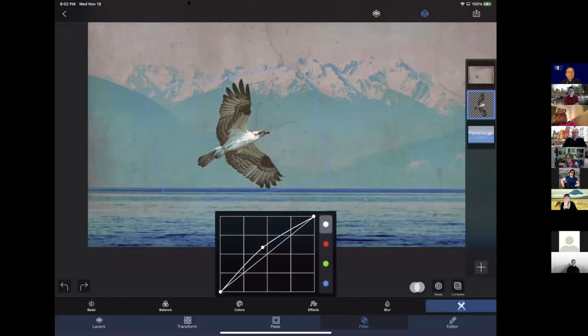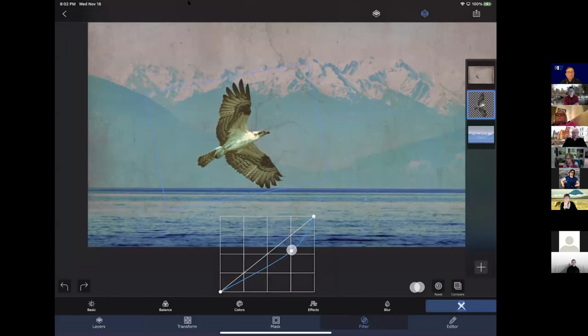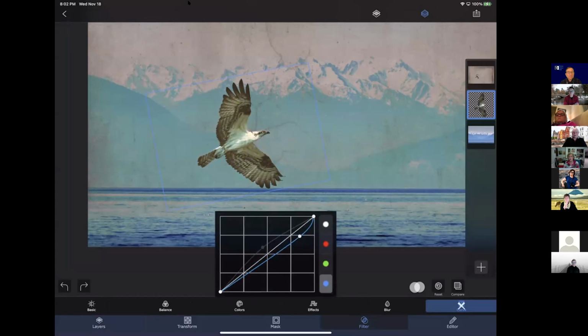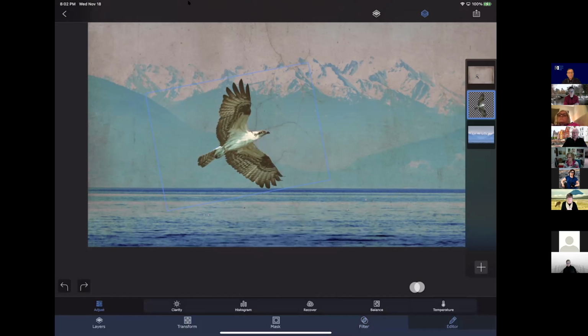Say that is good. If I do blues, bring it to that more aqua color. And so the ease of doing this is, I think, what excites me the most. It's very, very easy to do and very easy to undo, and make adjustments to your bits and pieces.